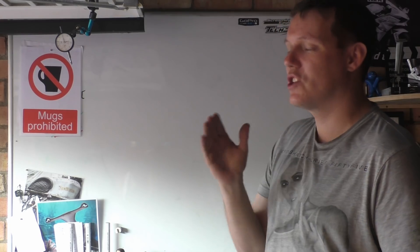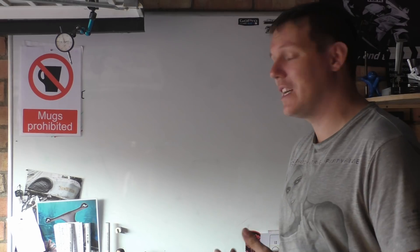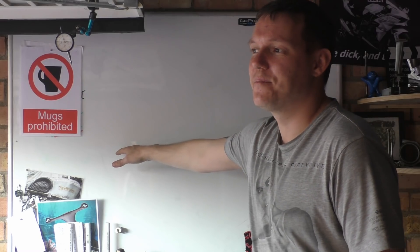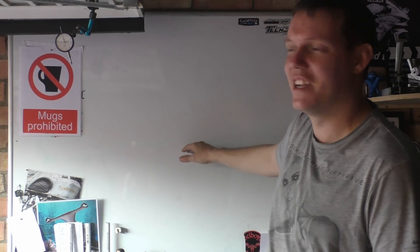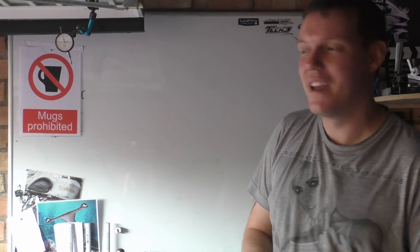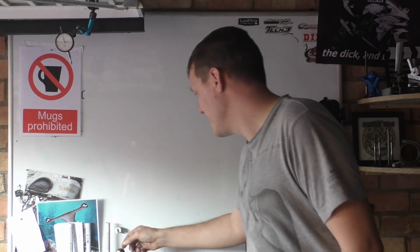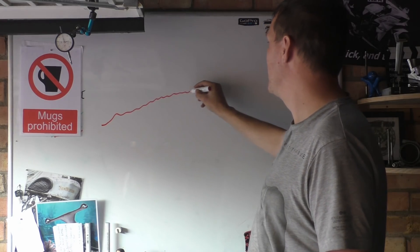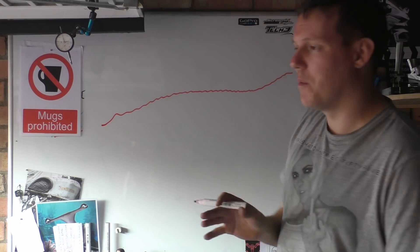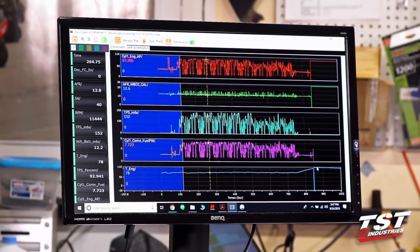It's good that he's gone out and got some data logging — that is very important. What's quite cool about the data logging is that you can see the coolant temperature gets up to like 85–90°C while he's racing. Nothing wrong with that. From the graphs you can basically see it goes up while he's racing, and then you get a bit of boil-over there — not a problem, we'll talk about that in a separate video.